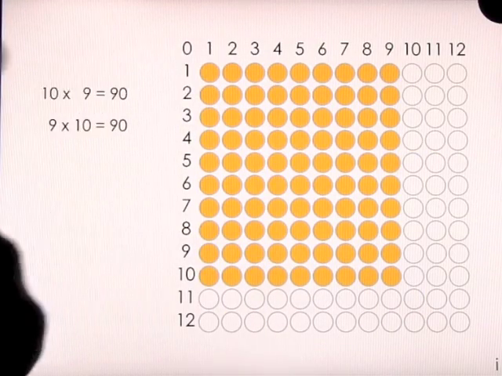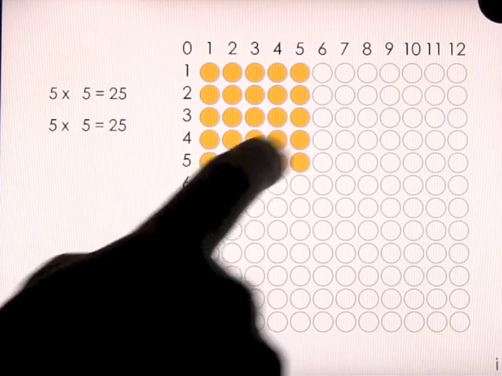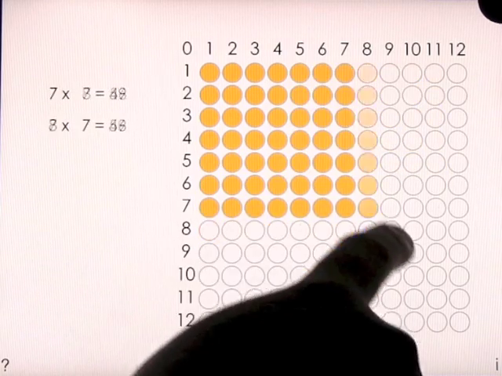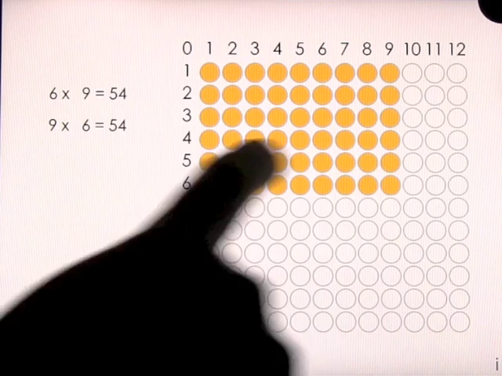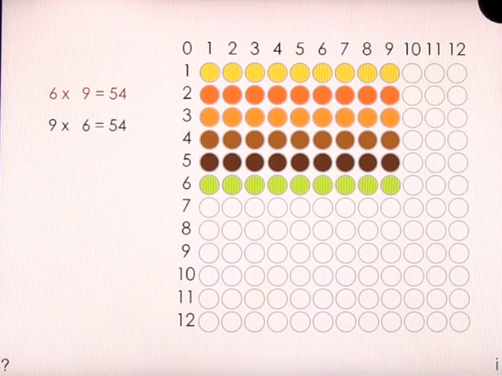Going back out, look at the table itself. This is just a simple way of looking at the 12 times table. And don't forget, you can look at the 10 times table if you want to. But wherever you click, you've got the visual of what these are. When you touch them, it shows you the 6 times 9.